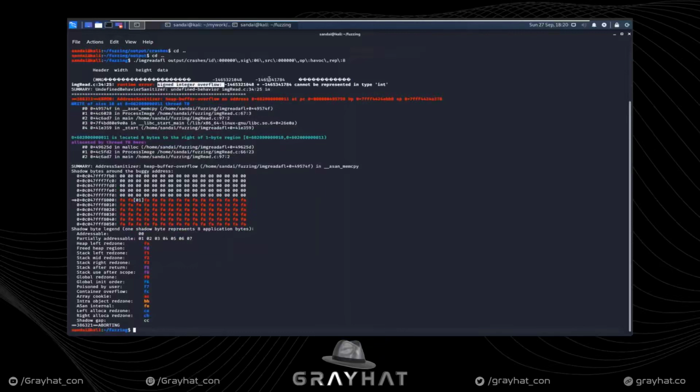So this is what was causing the integer overflow. It is at line 34 in the imgread.c file. And then the heap buffer overflow is in malloc, which is somewhere around line 66 in the imgread.c file.